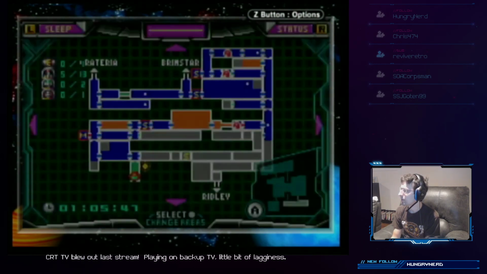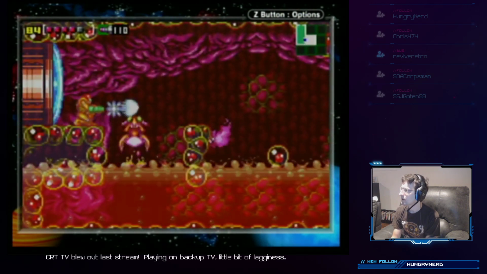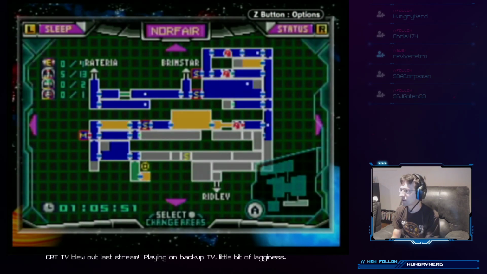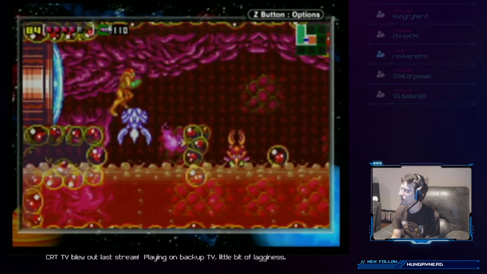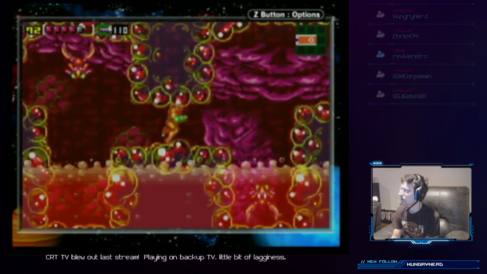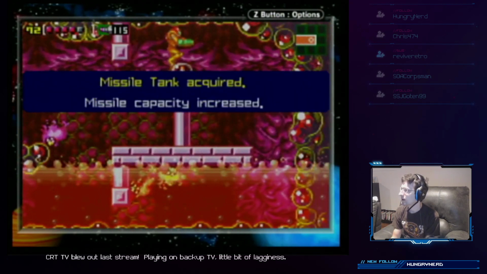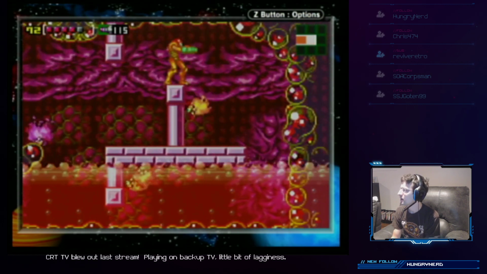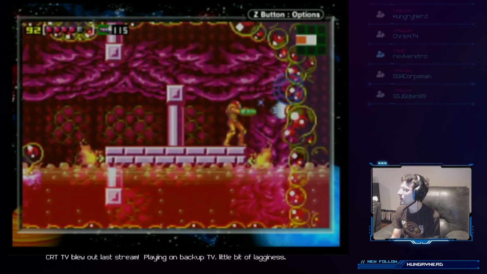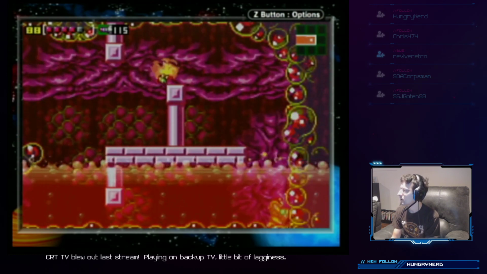Actually, my map is showing a glowy thing over here. Not sure how to get to that. Or is that just the... that's not the passage to Ridley. That has to be something else. I guess I'll go see where this room goes, because I don't know where I am. I guess... oh, yay, five more missiles. Surely there's more than that to this. But maybe not. Yeah, maybe that's all that's over here.